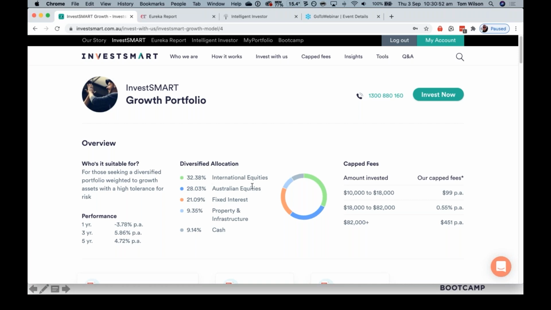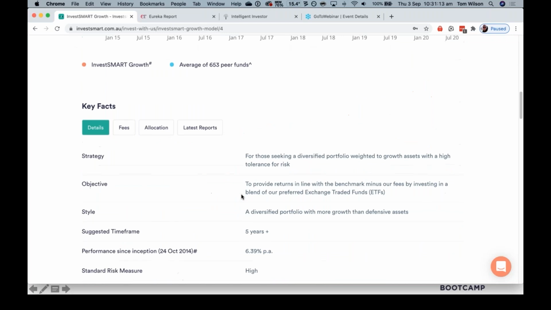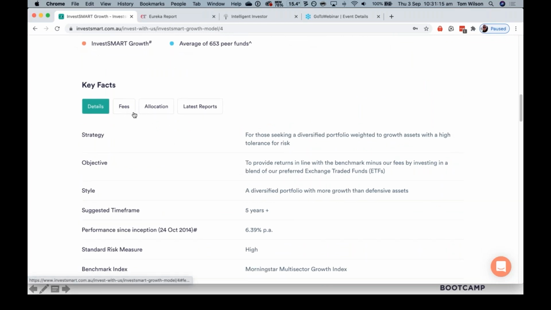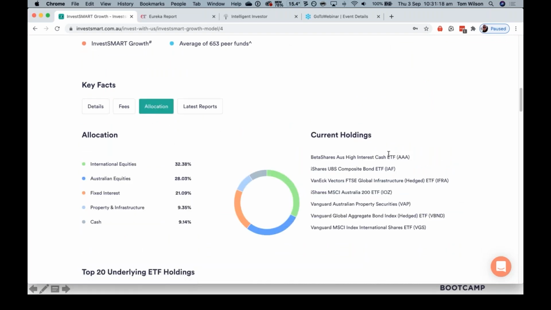So international Australian equities at the top. So straight away we know that's going to be close to 60% of our cash towards, I guess, assertive or aggressive type assets such as shares, which are usually higher risk but higher return as well. And the way that we do this and keep the costs down is that we purchase ETFs that trade on the ASX, and that gives us exposure to those underlying markets.